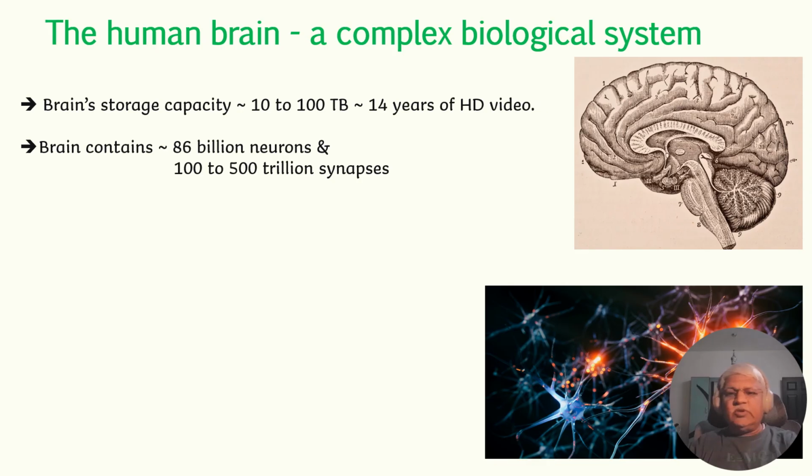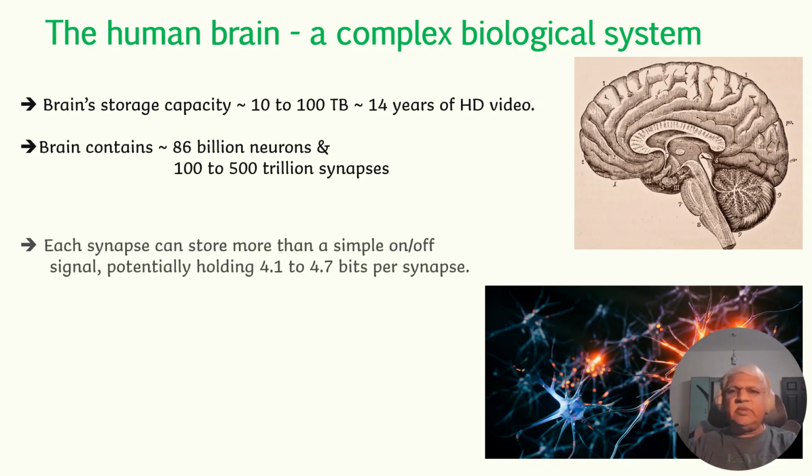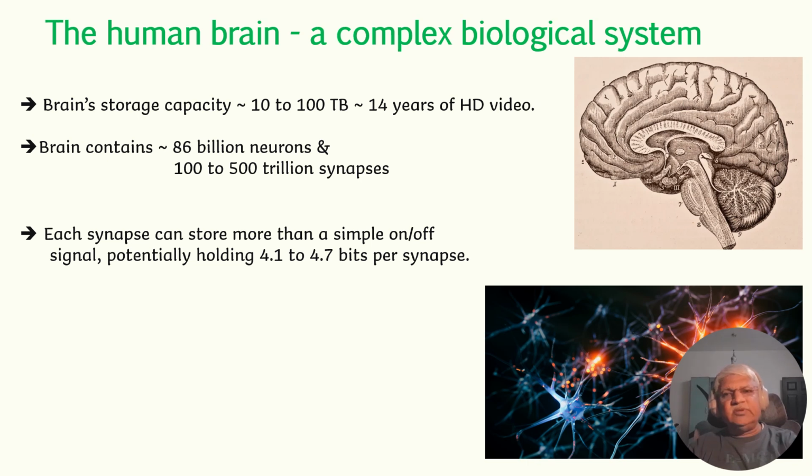However, here I want to mention that the brain can contain 14 years of HD video. That is the amount of dynamic storage it contains. The dynamic content is not very similar to our hard drive, where the capacity is constant. Here, the size varies, and it has both static memory and dynamic memory. If something is not used for a long time, it will slowly be removed. That's how it keeps managing the capacity.